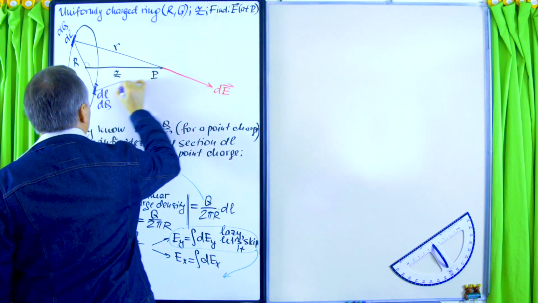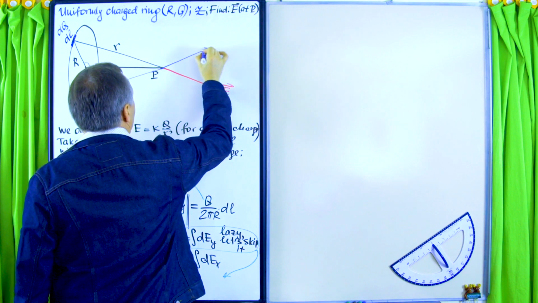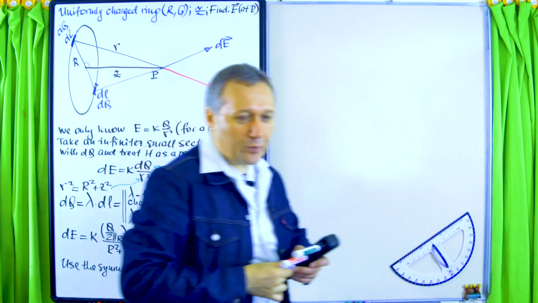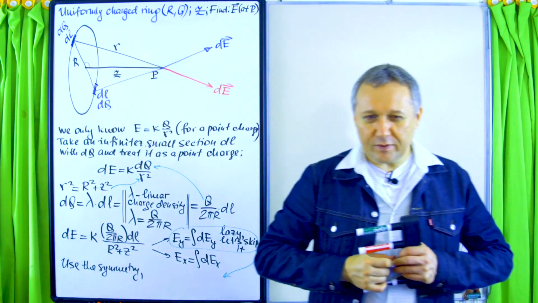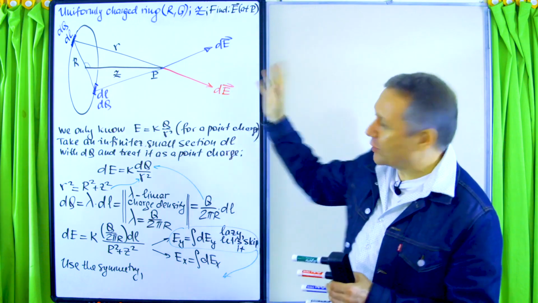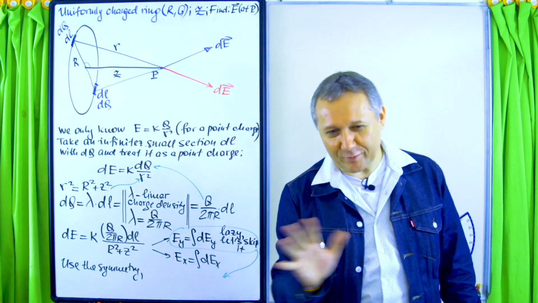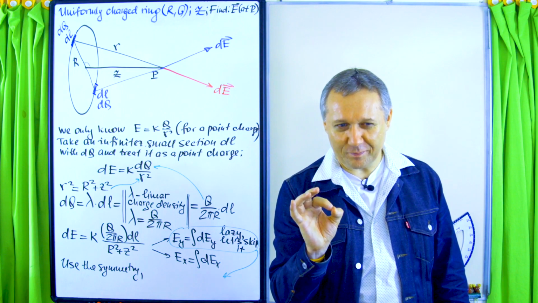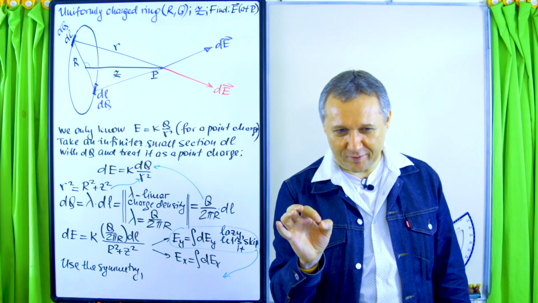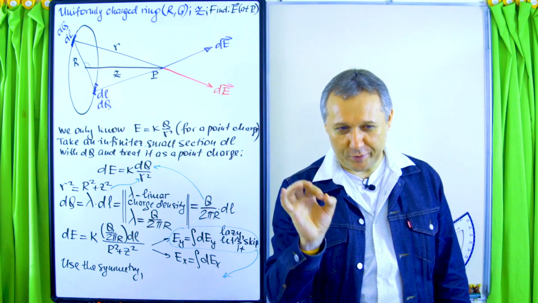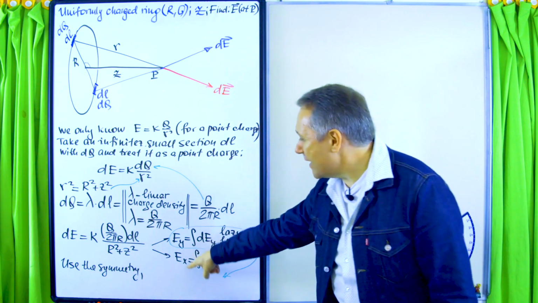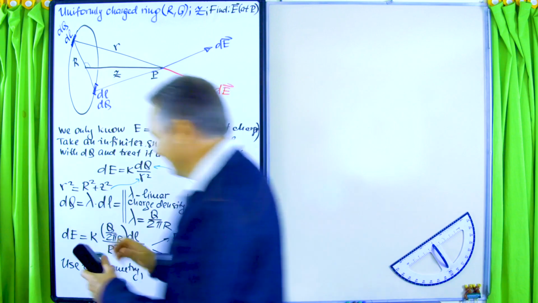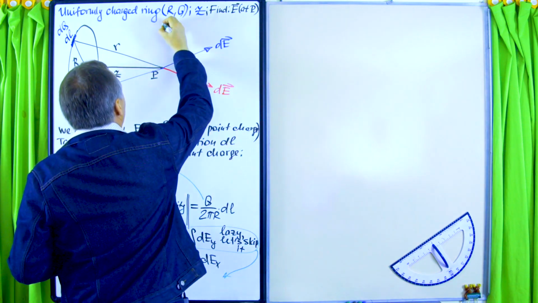I will use blue color for that. And of course, that contribution can be represented by this vector dE. Okay, and now at this point I realize that one very important part of the picture is not on the board. I already mentioned that several times. Whenever you work with vectors, you have to introduce a coordinate system. Because you see, I already started saying x component, y component. Where is the coordinate system?